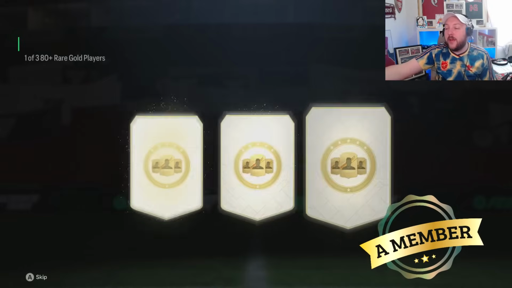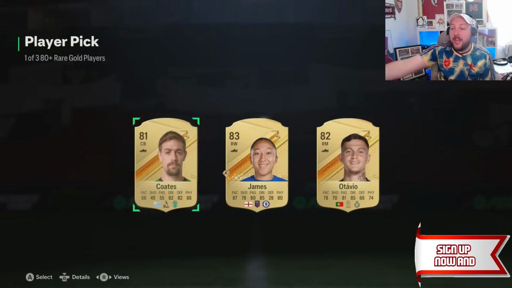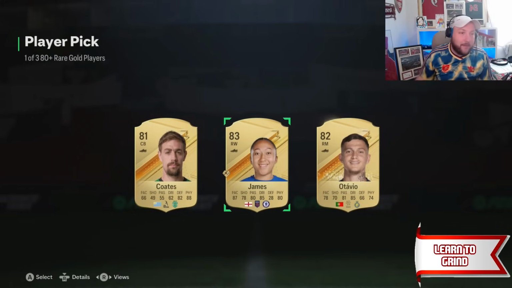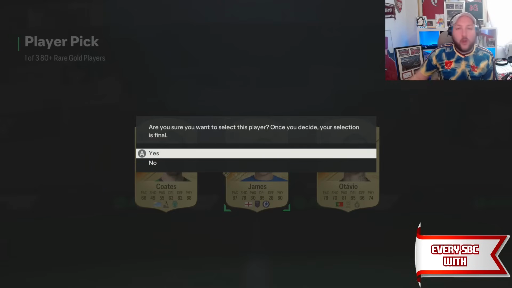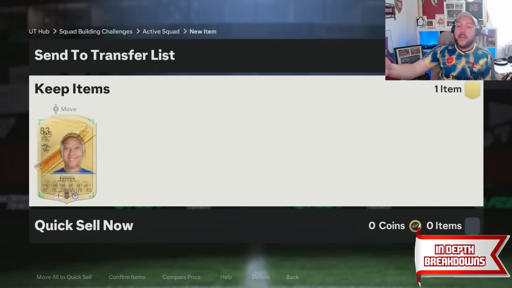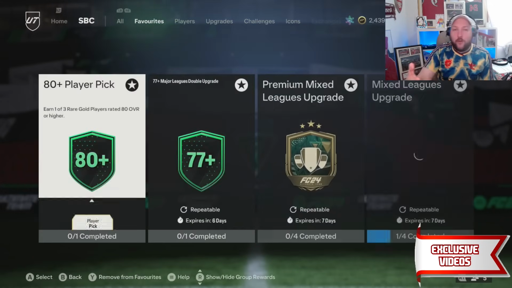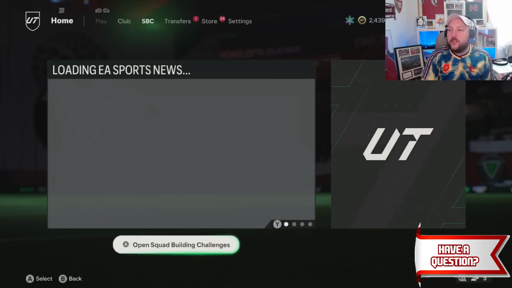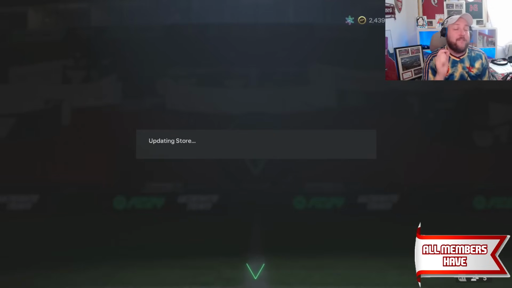So we have our 80 plus player pick. Let's see what we get out of this. And then we get ourselves an upgrade card, another upgrade card, and an 83 upgrade card. So 3 upgrade cards that don't happen with a League SBC. So that 83 can go into anything we want, an 84 times 7, a team of the week player pick, etc.